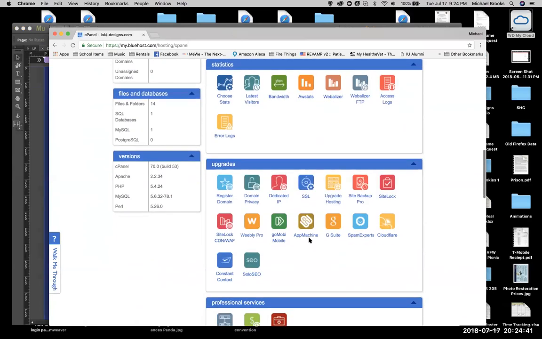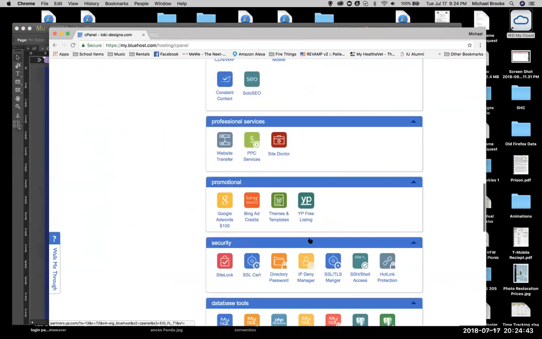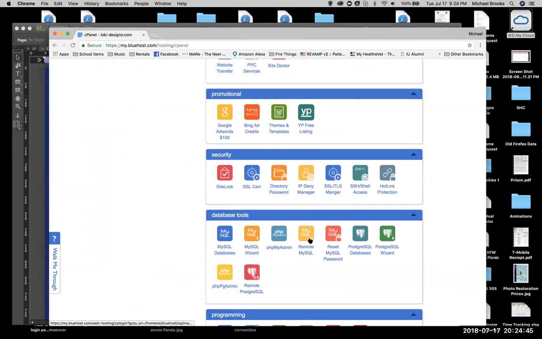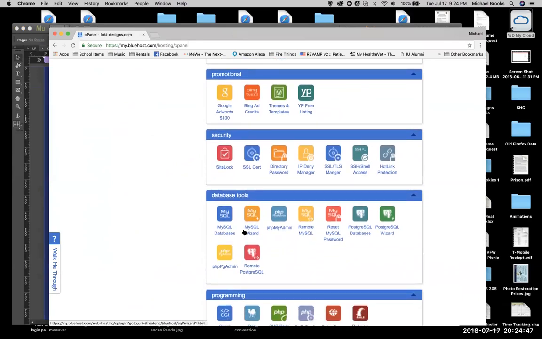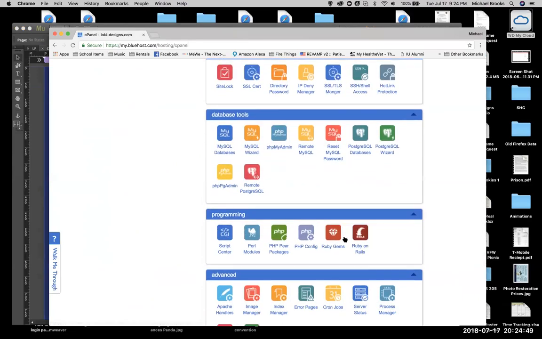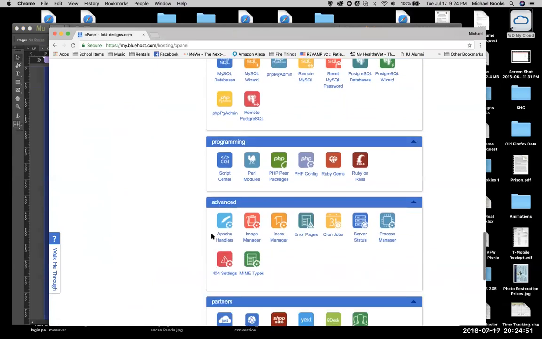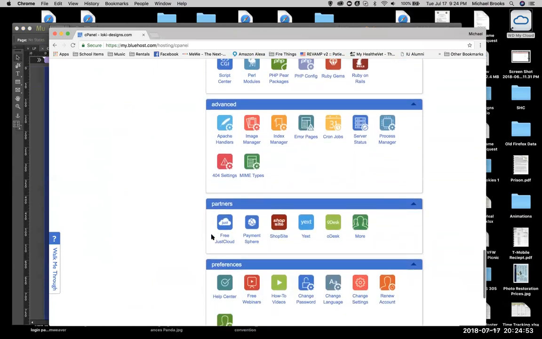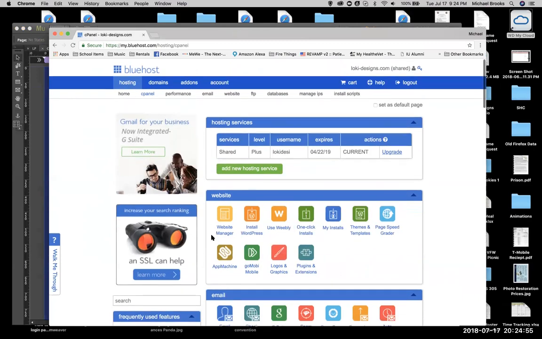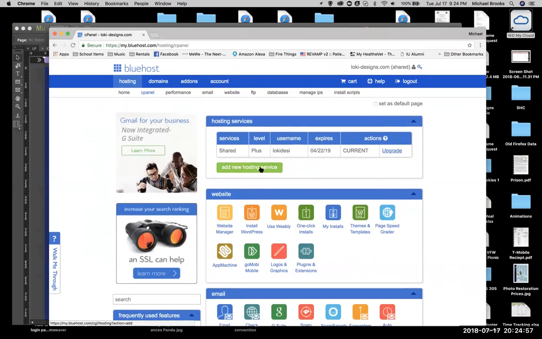Now I want to look at, come down here, some of the things that you can do. There's databases, there's programming. You could program your stuff like we have been. Advanced. Now this is just on bluehost.com, okay? So it all depends.